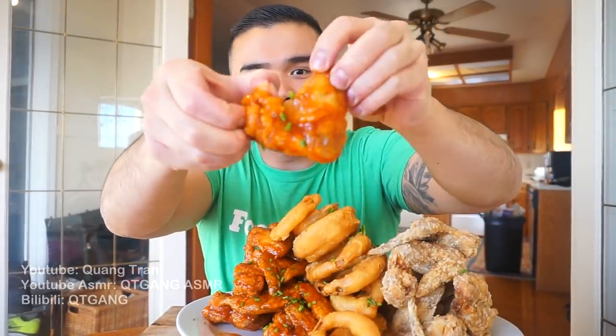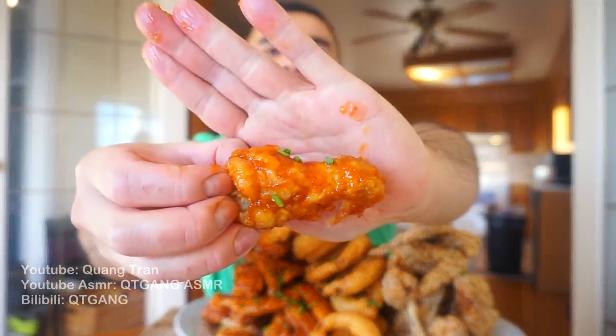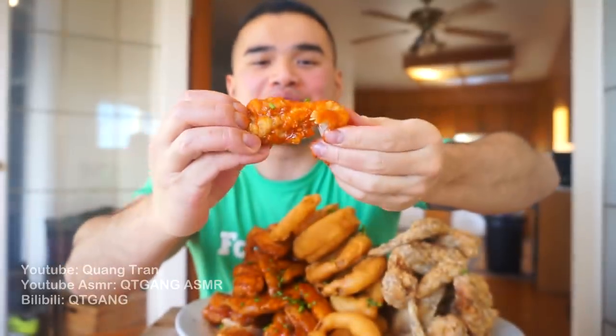It's honey barbecue chicken wings. So I'm just gonna bust it open. Take first bite of this, guys. Quick time. You guys got it. Nice. I'm pumped. Wow.